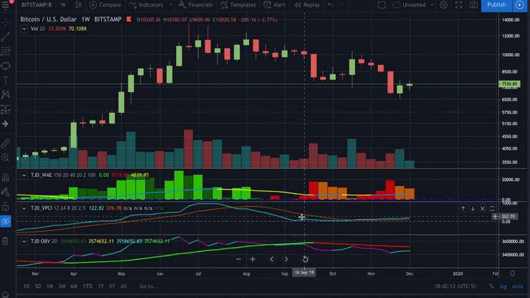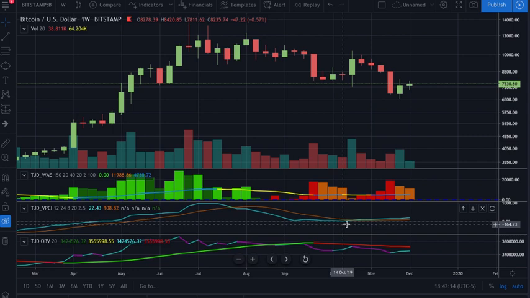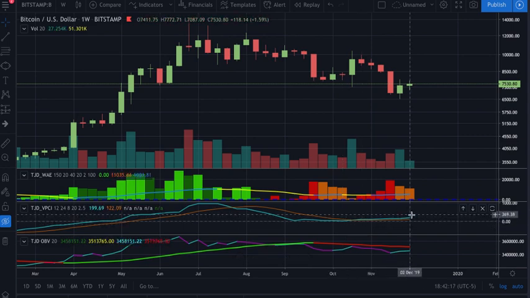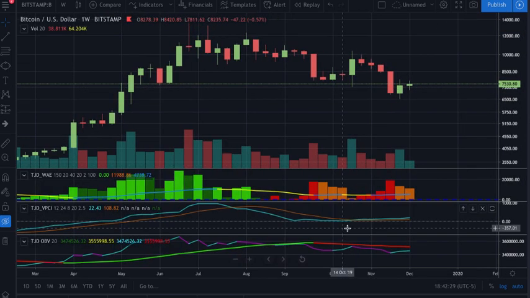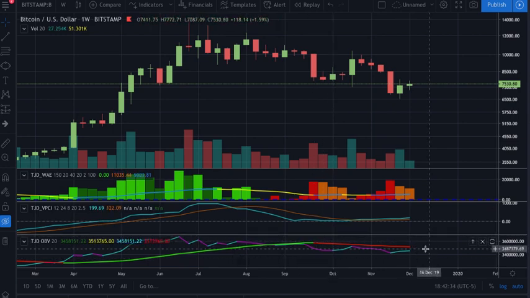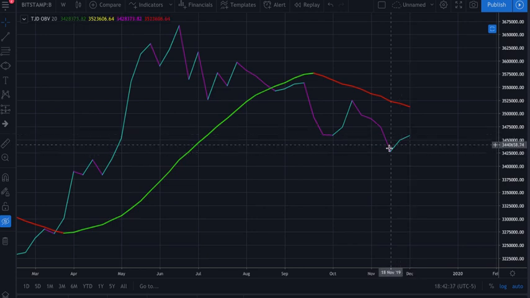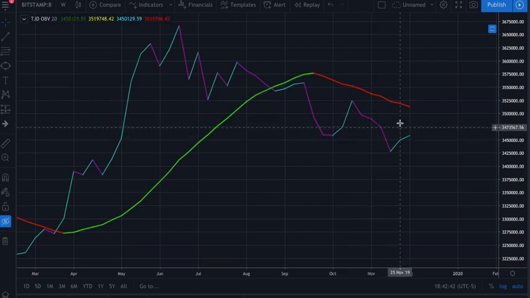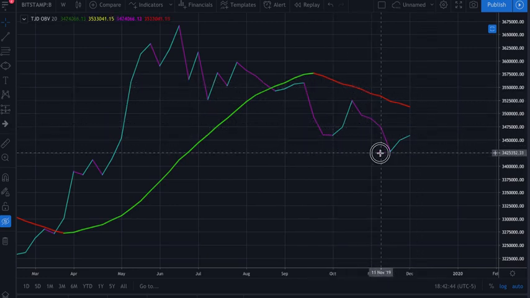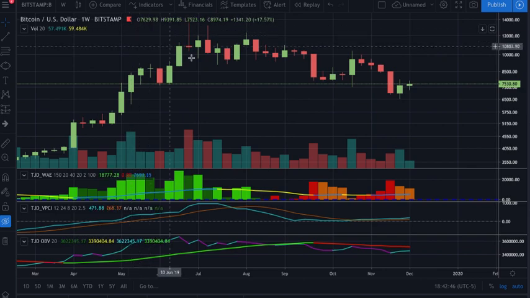We had gotten a sell-off, the blue crossed below the orange on the VPCI, then the blue got above the orange on the VPCI, and then we started to sell back off again. So what it looks like is getting ready to happen is the blue is getting ready to sell back off, and it's going to cross back below the orange if we don't strengthen to the upside soon. And then the TJD on bounce volume is basically strengthening to the downside. There was a small move back up that turned the line blue, but at this point in time, the slope is strengthening, so I would expect continuation.